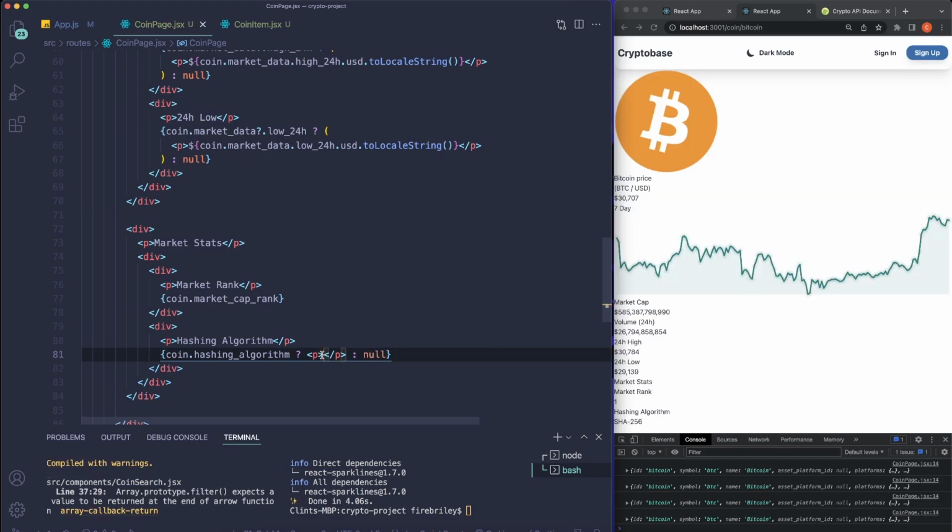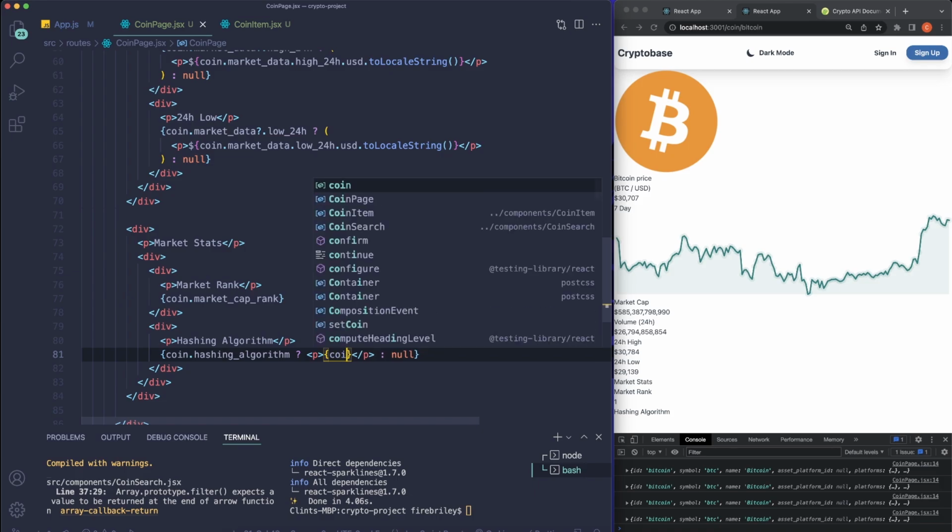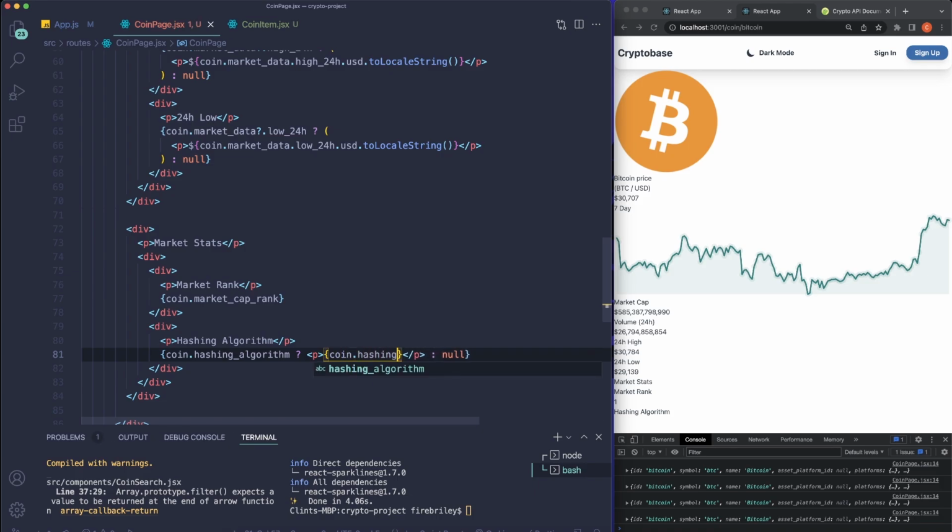It's null, and in here we're going to say coin.hashing_algorithm. Okay, so SHA-256, and that's what we want right there, you guys. Perfect.